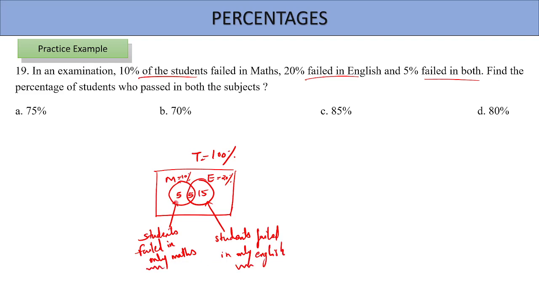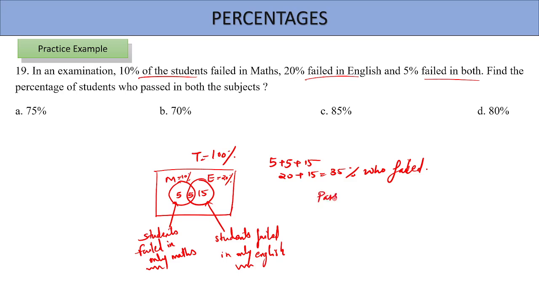You have to keep in mind this only. If there is an only, then it will fall in this side of the circle. If there is no only, then it comprises of both. Like 10% failed in maths, that means they failed in both maths and English. Now what is the total number you are getting inside the circle? So inside the circle, you are getting 5 plus 5 plus 15, which is 35. So there are an overall 35% of students who failed.